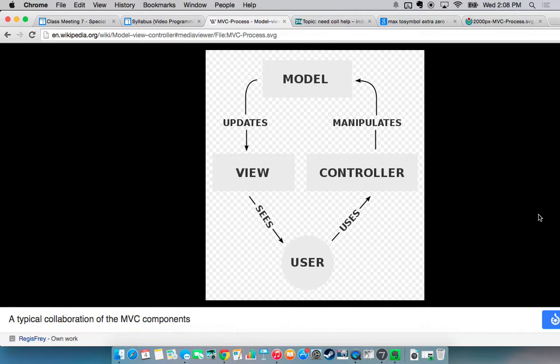So you see the view. When you interact with the view, you're actually interacting with a controller that you don't see. You think that you're interacting directly with the view, but there's actually a controller underneath it that's dynamically changing the view. And then that controller sends its control parameters, control values. You know, if you say your controller is a bunch of sliders, right? It's going to send those different values, 0 to 127, through the model.